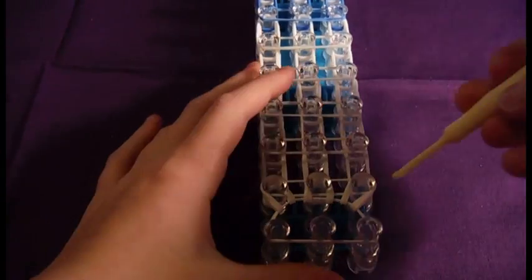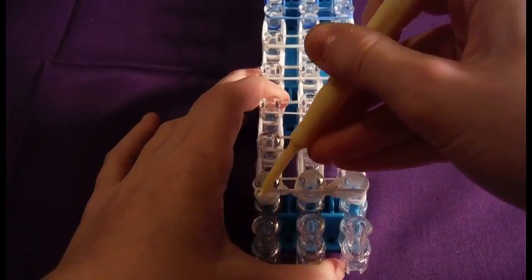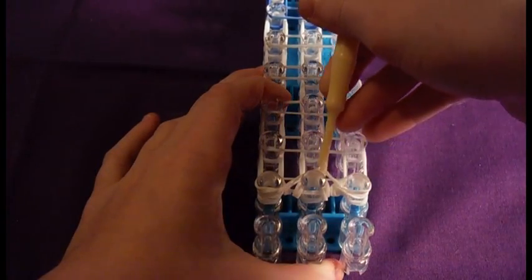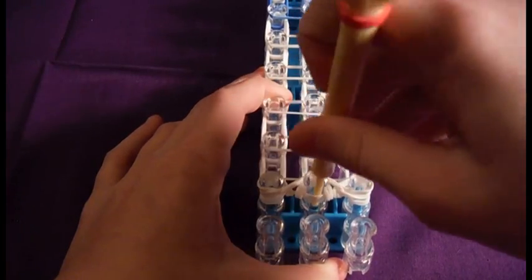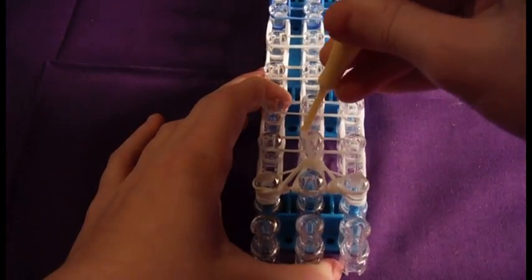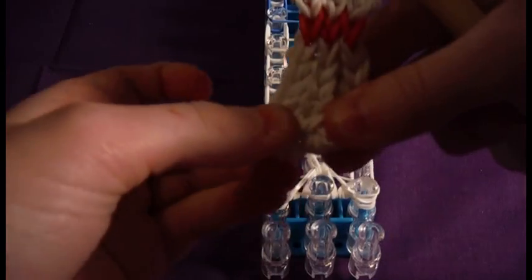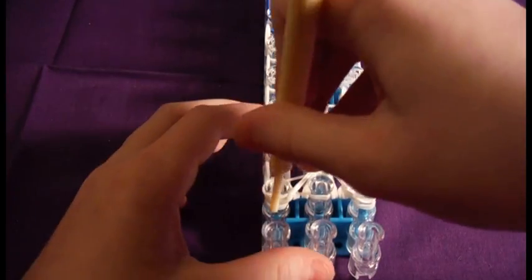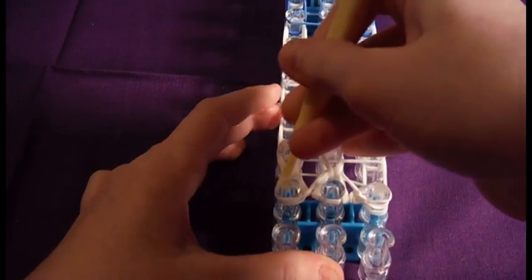The next part is very tricky. So you're going to take this rubber band off both sides with your hook and then place it over the middle like that. Then you can loom in the middle, bring the two rubber bands forward. This part is for the bottom, so it's not like the end like a triple single, it makes it come in. Then you're going to do the left side, bring it forward.